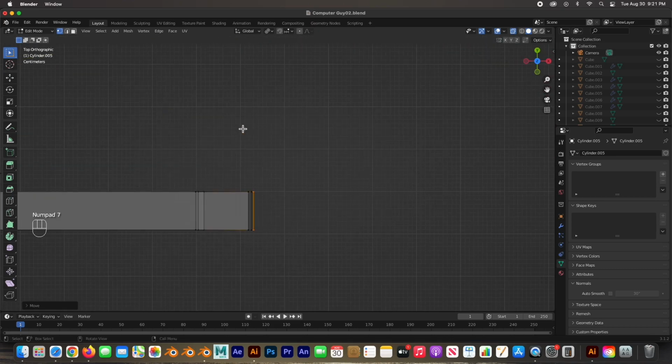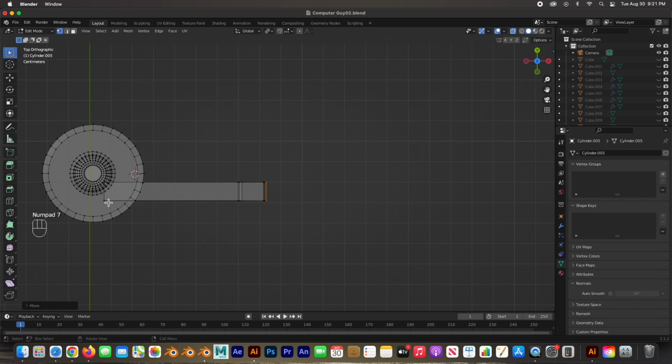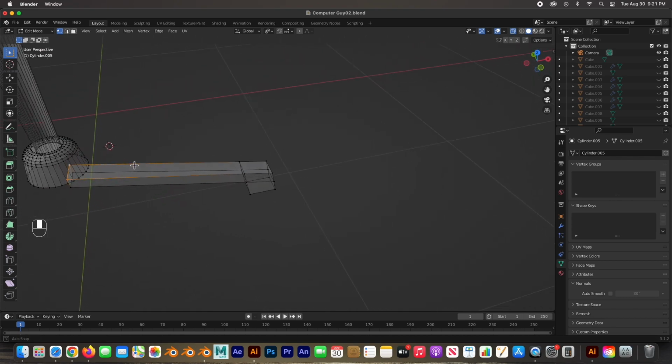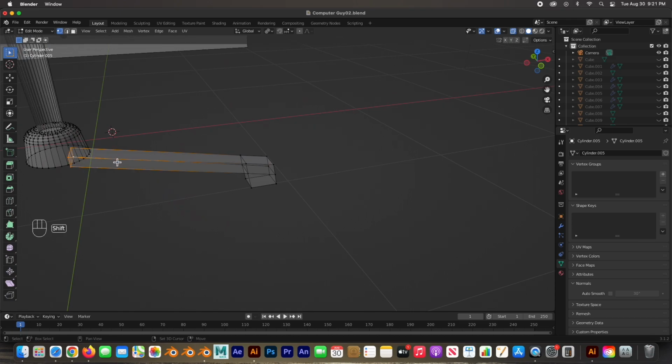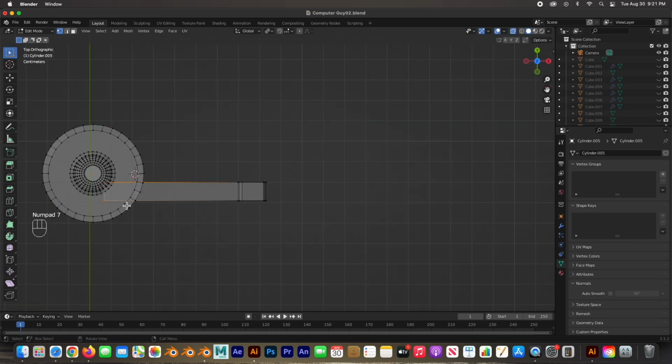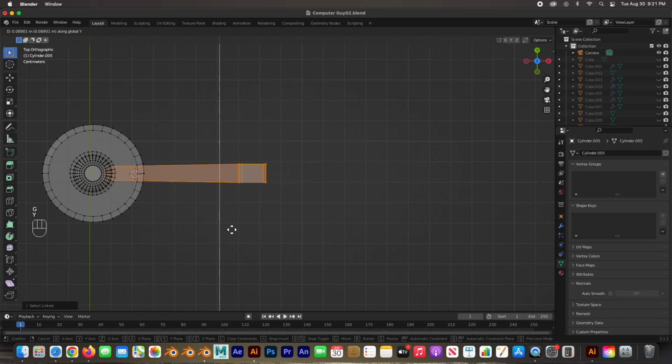I may just these two in the top view, just maybe make them scale in the Y, just like this a little bit, and then the whole thing L, and then move it in the Y right about there.